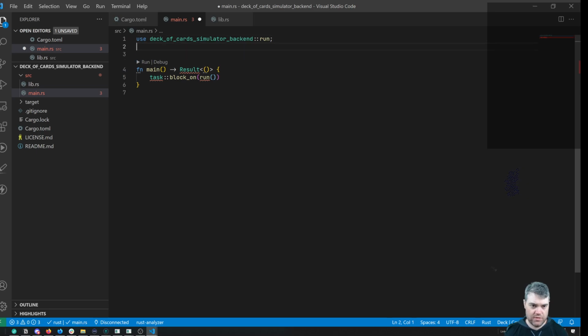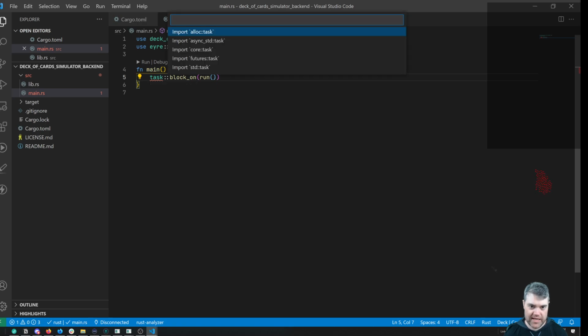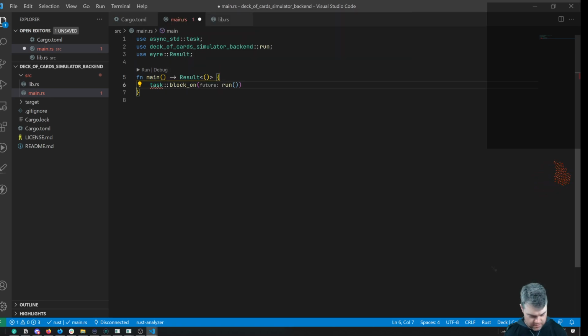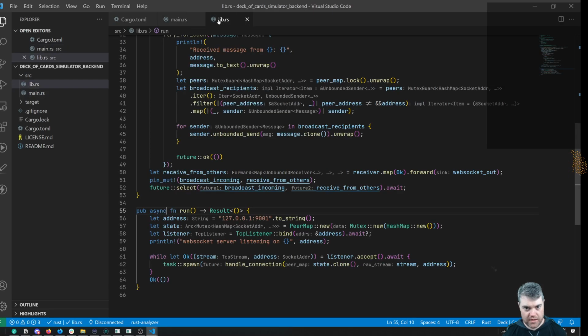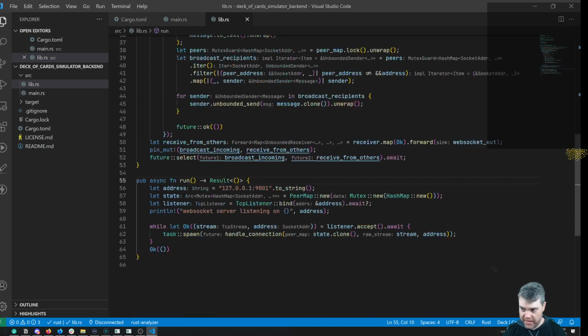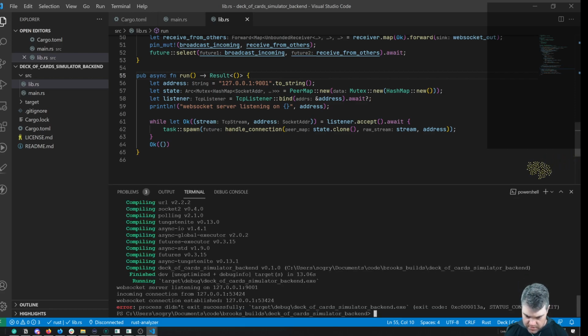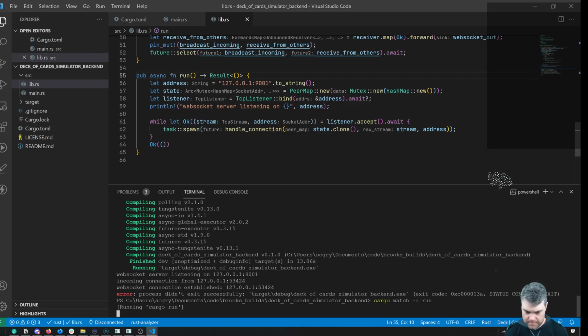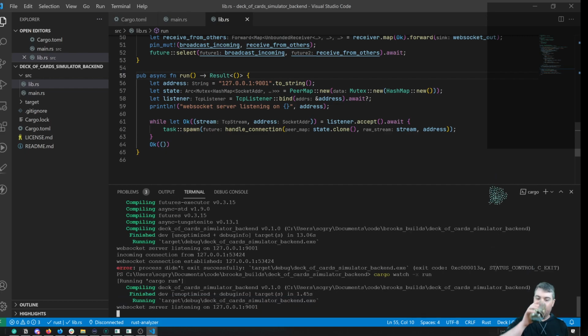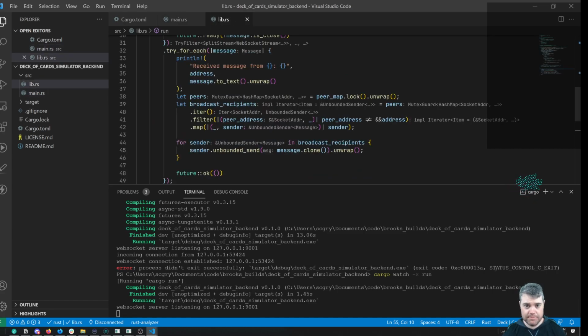I want to use error results. Import task from async standard. Then, okay, we're fine here again. I want to switch this out to cargo watch x run. Okay, so main is looking nice.